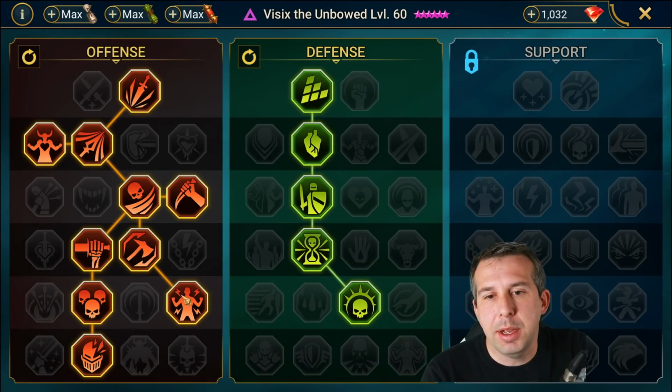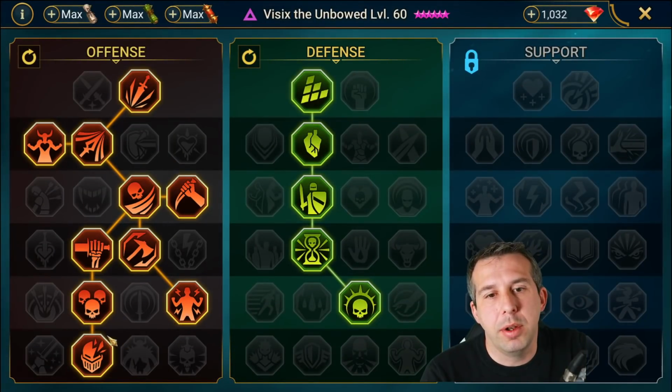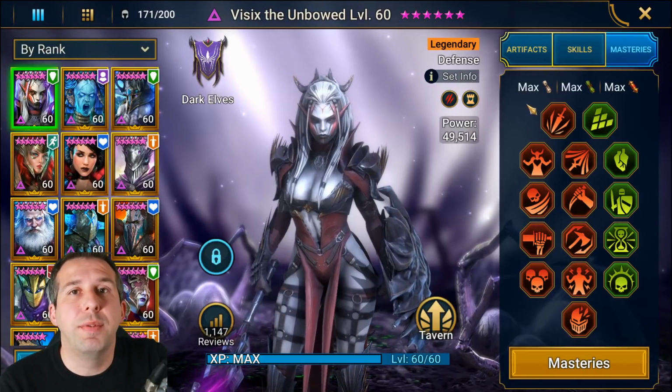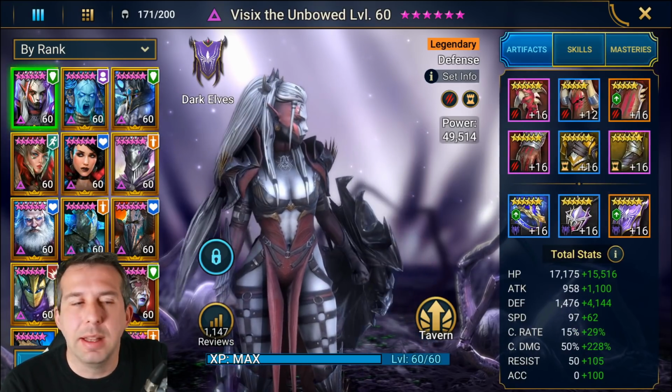I've increased the damage if Gerptuk's around with Stoke to Fury. I've got Helm Smasher on. I've gone just full damage if I've got high health. And then we've gone for a bit more defense here. I've gone for a way to make her shields a bit bigger. And then we just come down this tree. As I say, this is not a realistic build that you would use for her for general farming, anything like that. But I just need to see if there's something about her kit that is awesome.